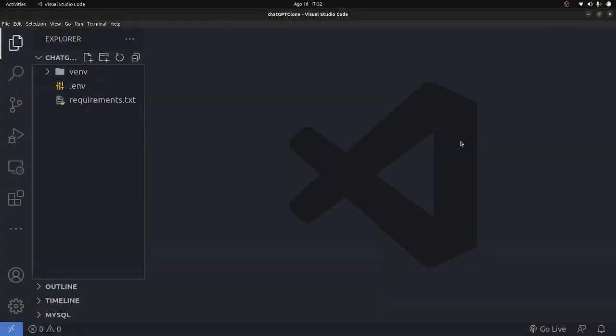Okay guys, so I'm back right here. I've just updated my env file with my actual OpenAI API key. I don't want you guys to have access to it, so I'm not going to show it to you. Once we have it in there, I also forgot one library that we need to install, which is going to be decouple. That's going to help us read values from this env file.